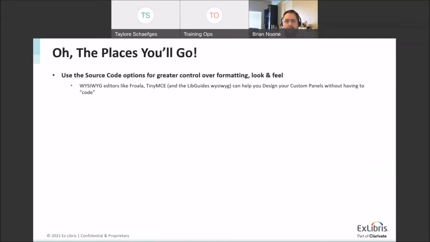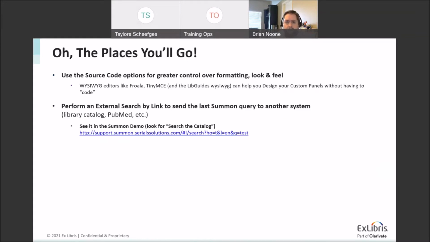So this is more of a basic option just for standardizing formatting, or some customers are very comfortable with coding, but just don't have time to do it. And some are less familiar with using HTML, CSS, JavaScript, which are all supported by the custom panels. So there are some options here. You can just use it for formatting, but there are some terrific features that customers have come up with using the custom panels.